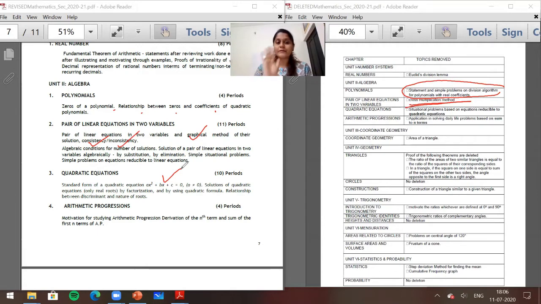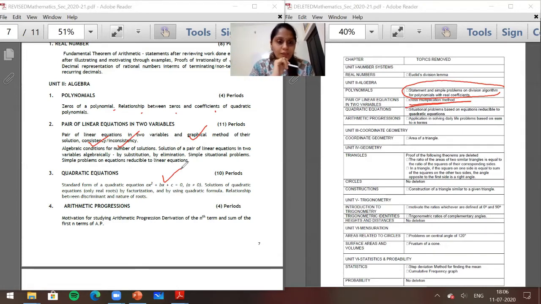Now that entire part is not removed, but again, easy problems which a normal average student can solve have remained. It's not totally removed. So situational problems, that means word problems based on reducible equations, are not there. I think it's a relief for students, because many students who are not very good with maths, or who consider maths a dreaded subject, it's a big thing. Only simple things are being taken care of.